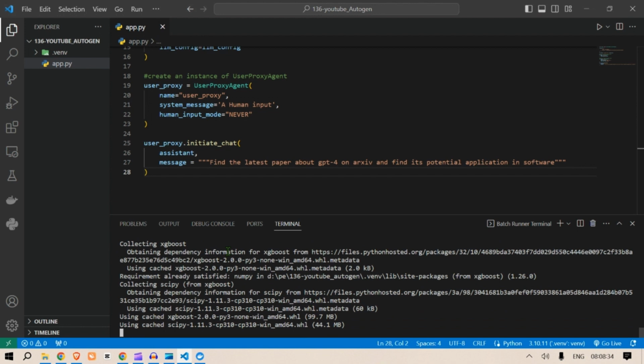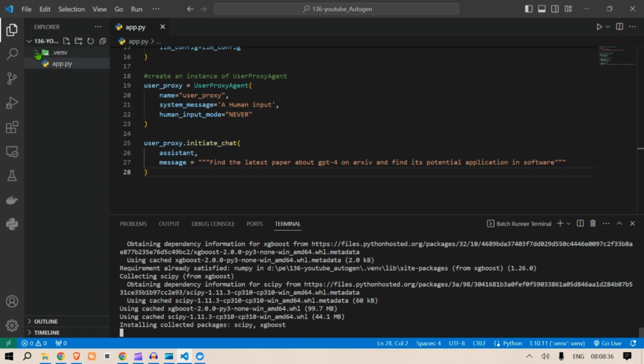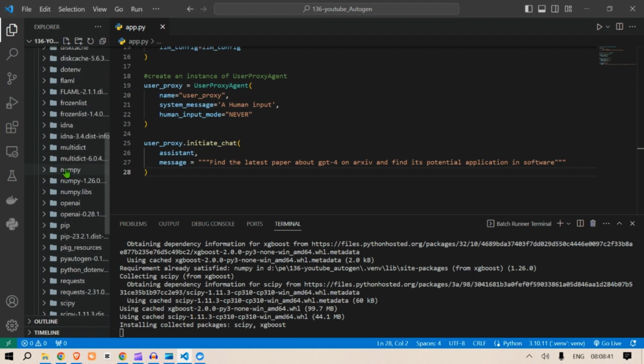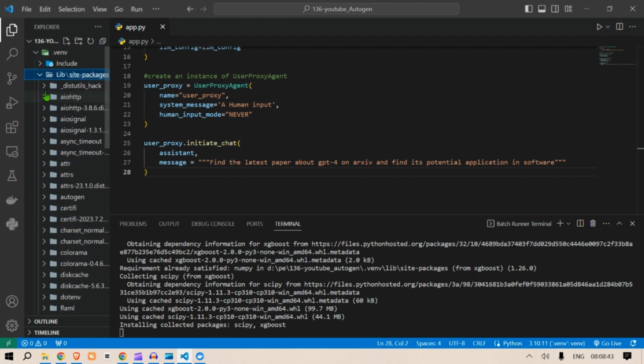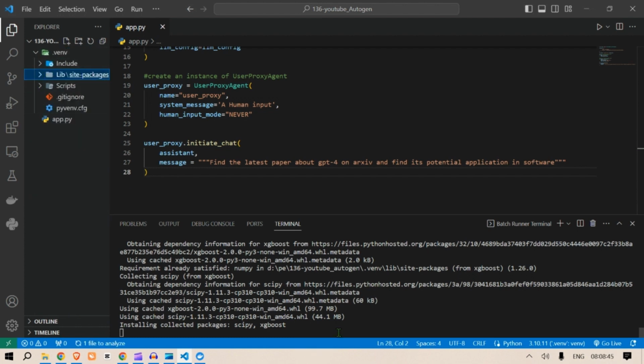So this is going to install everything. Actually, if you see, under this virtual environment you can see all the modules are installed here. All the libraries are installed within the lib site-packages only. So it is installing scipy and xgboost. This is some package that is required.